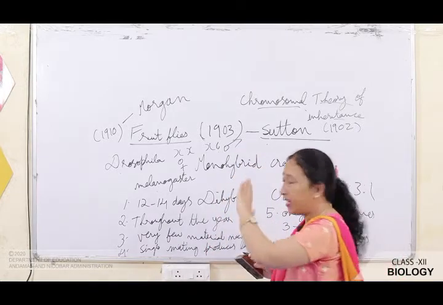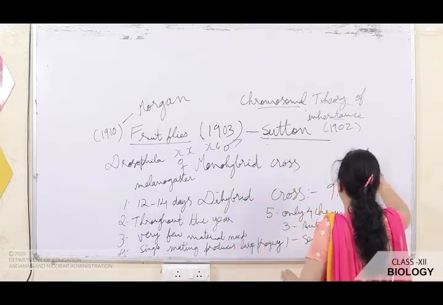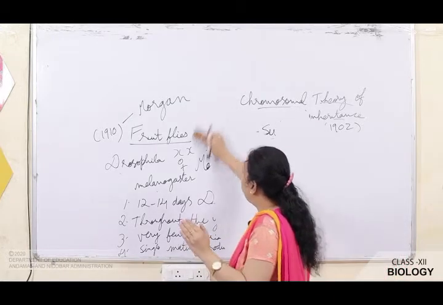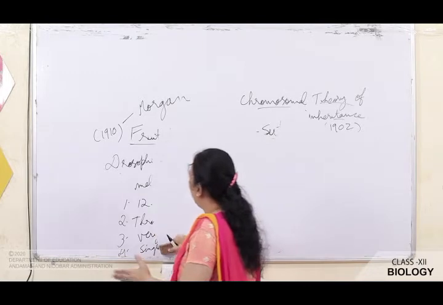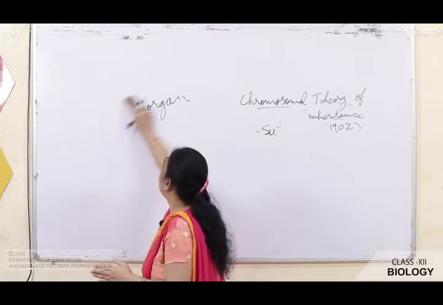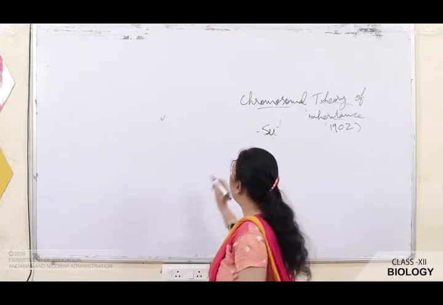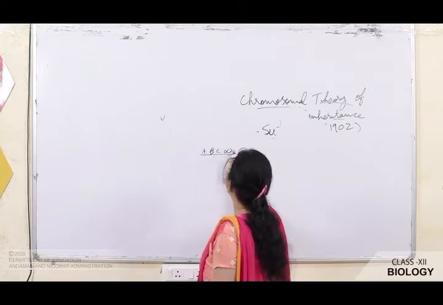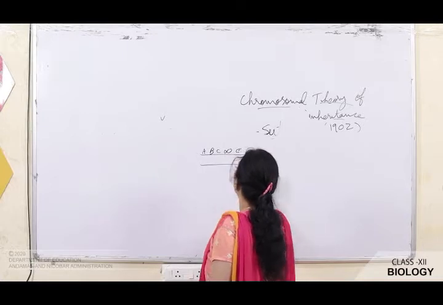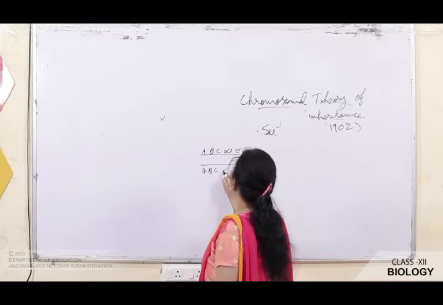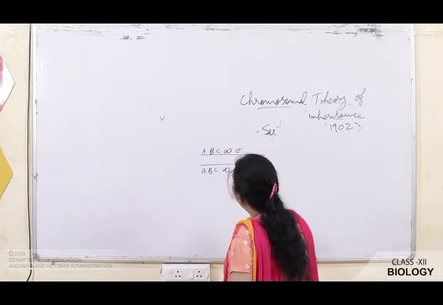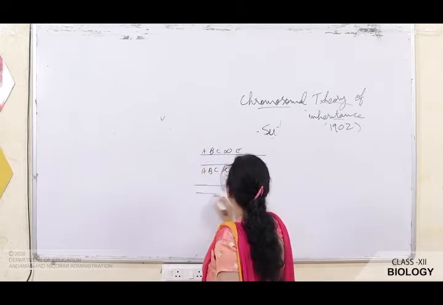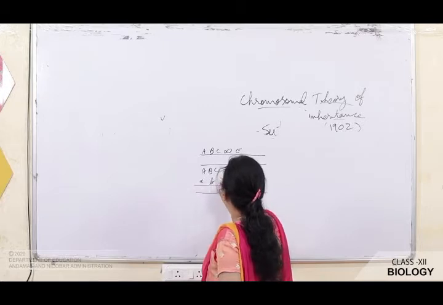Crossing over I had already explained. Now what is linkage? Linkage, as I already told, was given by Sutton; genes are linked because they failed to separate. What is linkage? Suppose this is the chromosome, these are the genes which are present, and this is the homologous chromosome. So what happens during crossing over, suppose this is one and this is the other homologous.